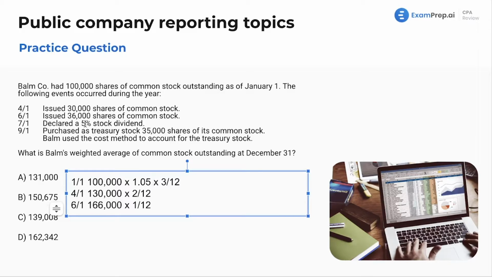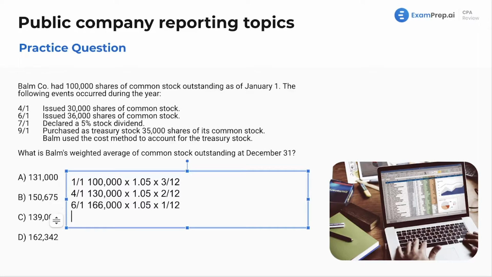Stock dividends, this means, maybe we don't want to pay people in cash. We are diluting the shareholders. This is the opposite of a stock buyback. We are diluting shareholders by giving them more stock. 5%. So if I have, let's say, 100 shares, I'm now getting 5 new shares. That's what's going on here. So 5% increase. We're going to do that retroactively, affecting all of these amounts. Just going to put those in there. Awesome. Again, we'll still wait till the end to do all the calculation. Let's keep rolling here.